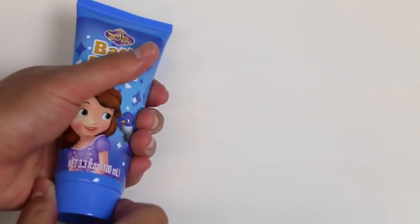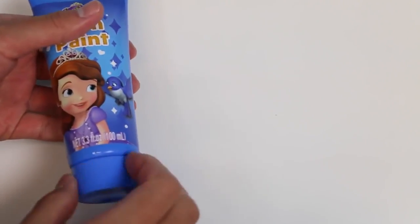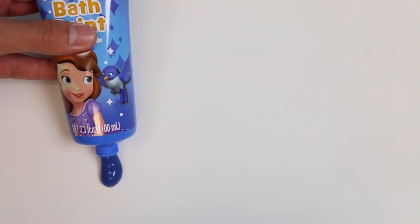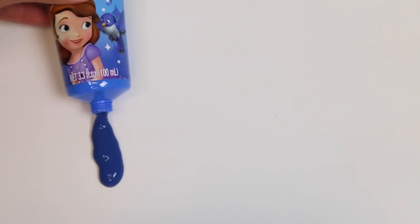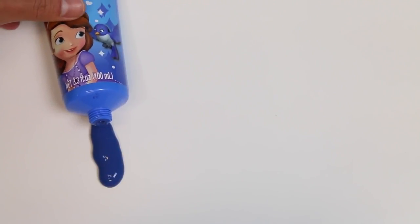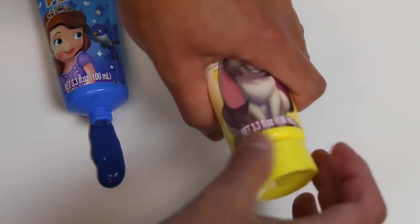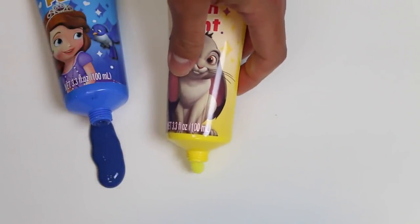Hey Sofia and Mia, you mind if you share some of your blue paint with us? That's more than enough. Thank you very much. Hey Clover, you mind sharing some of your yellow paint? Nice! Thank you!